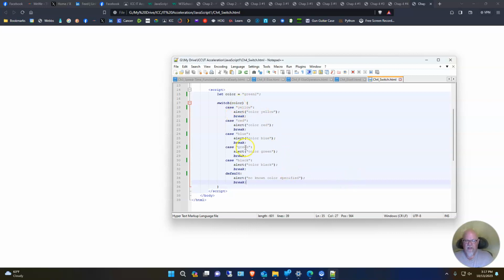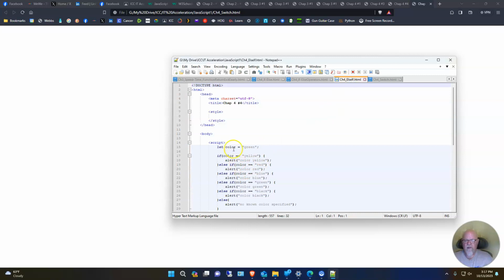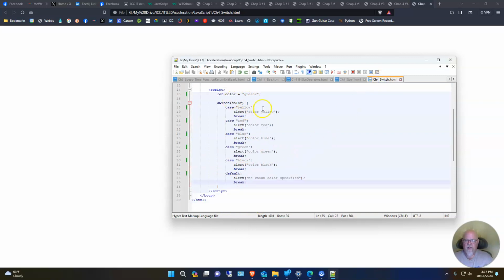Okay? So is the switch case a little more readable, or is the else if a little more readable? As you can see, there's a lot of text right here, whereas if you look at the switch, it's a little more broken out, maybe a little more readable. So again, personal preference. I've seen both. I've worked with both. It's just whatever is utilized at that point.